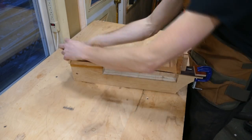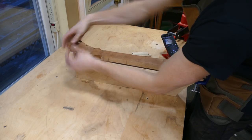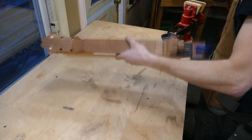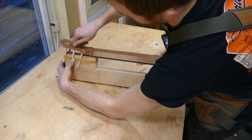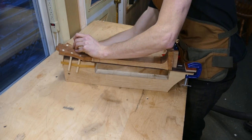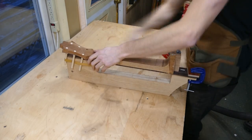The dowels pass through the tuner holes and bear against the side of the fixture, with the rubber band maintaining lateral pressure. Lateral, or side-to-side pressure, is all you need here to keep the neck from moving while you carve. Clamping with down pressure on the headstock is not only unnecessary, but you can easily snap the headstock that way.